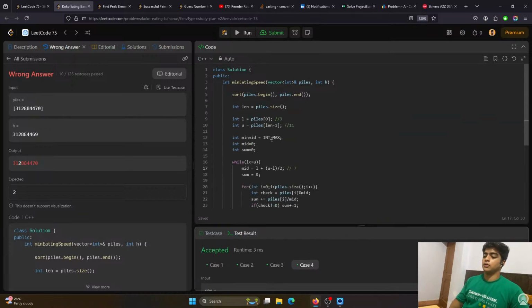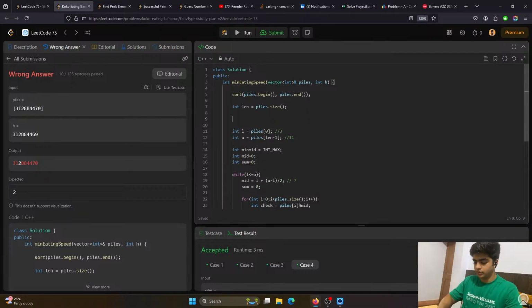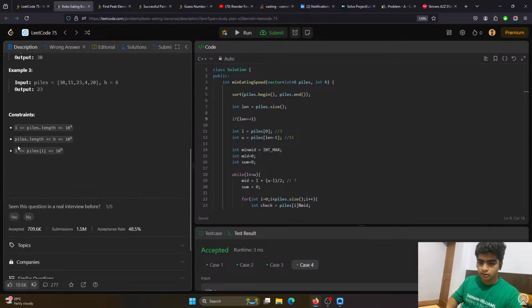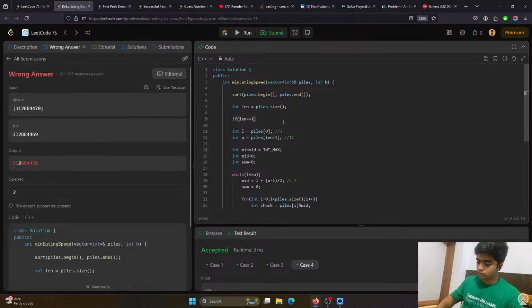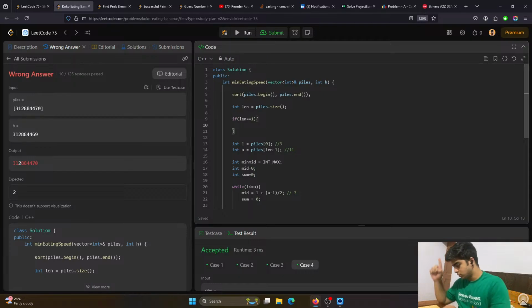For length 1. अच्छा, suppose यहाँ पे we'll do if length equals to 1, because length can't be 0, right? Length can't be 0. Length is greater than 1. If length equals to 1, then we return.